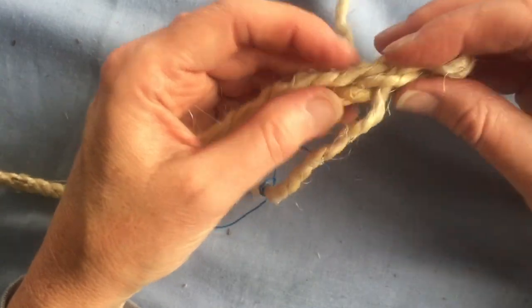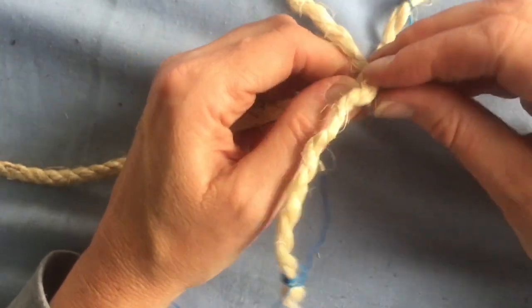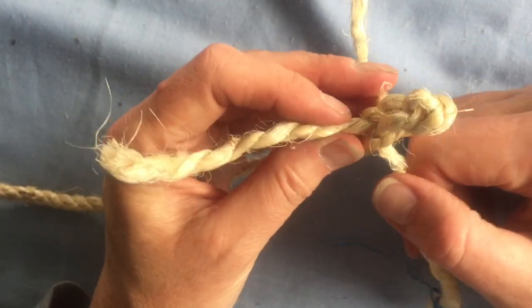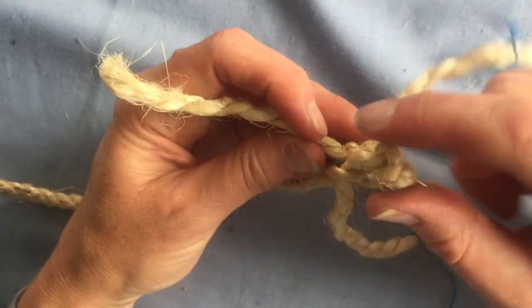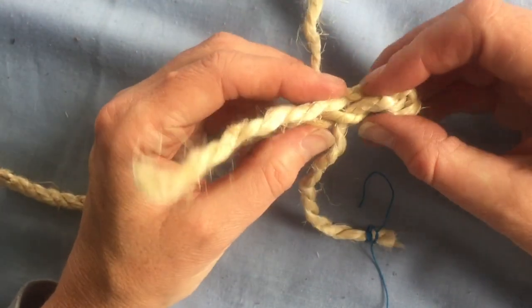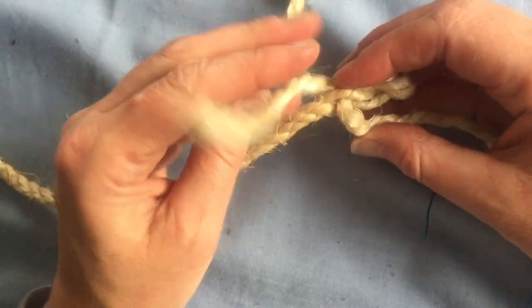Now, the first doing of that weaving process I always find is the hardest. Once you've got the first ones done, it's sort of easy from then on. But what we should find is when we've done this, we've still got our 3 loose ends coming out equally around the centre of that crown. And now we just keep going, and in fact, provided we've done all 3, it doesn't matter which one we do first the next time round, but I'm going to do them in order again.